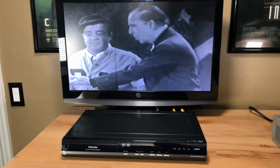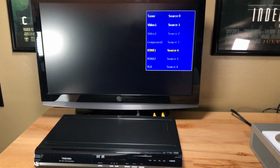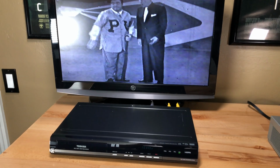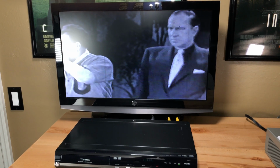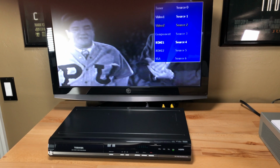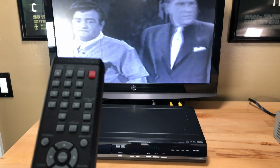I also have, like I said, the HDMI connection. Let's show you that before we even start recording. I have to change outputs on the TV to HDMI, and you can play the VHS out to it, but it doesn't look as good. It looks more grainy. You have to remember this is old film that was put onto VHS. So I'm going to put it back to what I like to call the native input. There we go.